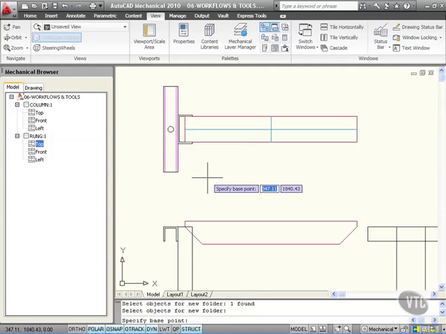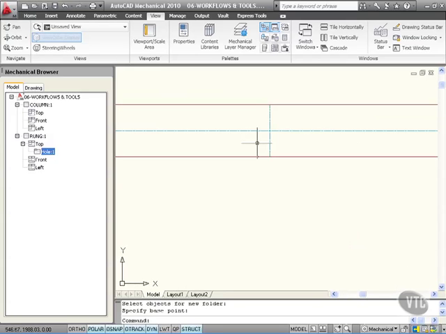I then right click to confirm that, and it asks for a base point. Let's just go for the center snap, like so. Now if you look, hole 1. So if I click there, I can reuse that hole when I need to on other items in the drawing, like we did in the previous exercise. Now I need to add a new component now and add a slotted hole in here by using the rectangle command. So let's go into the drawing first.